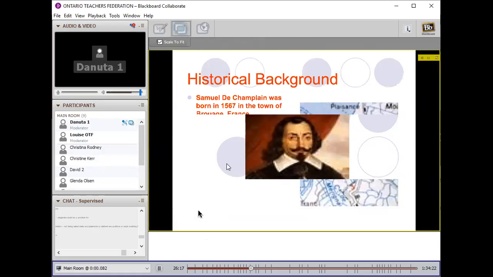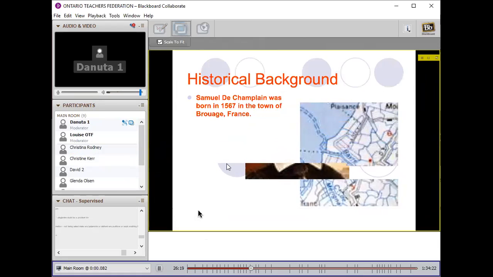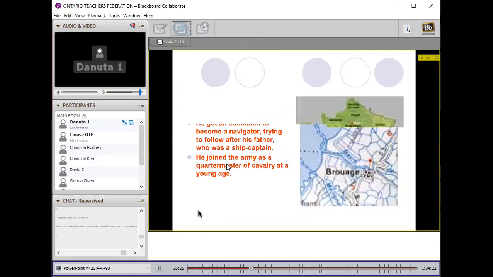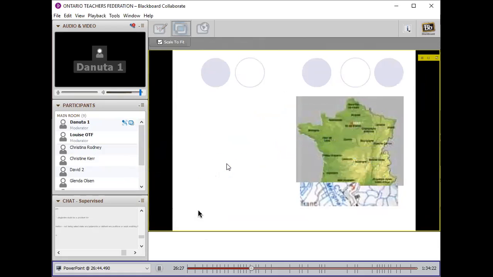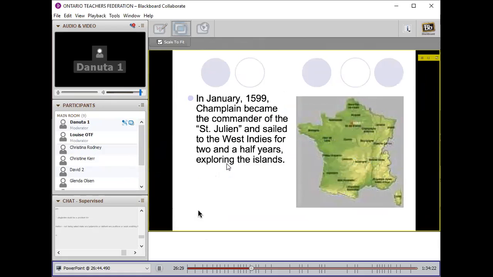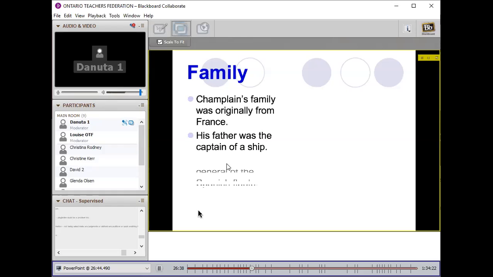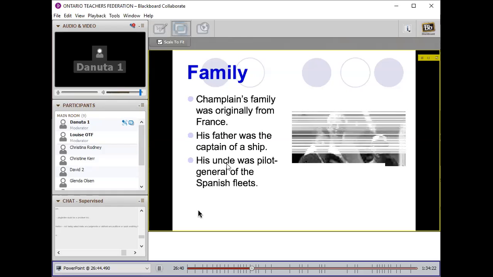Okay, so as you could see, a typical fact-based slideshow: when he was born, his education, and I'm not going to spend too much time on it, but you probably see the blurry images here and there, and a lot of animations, a lot of flashy content, just to add to the coolness.